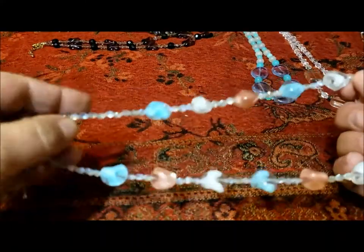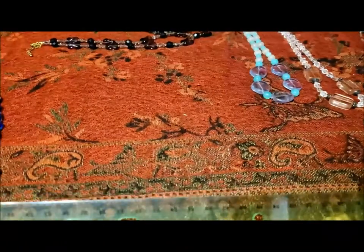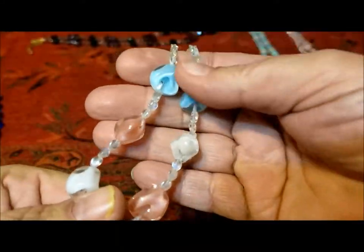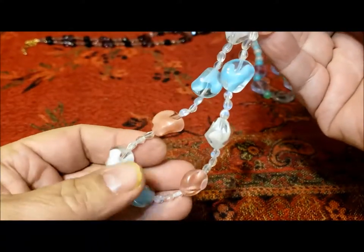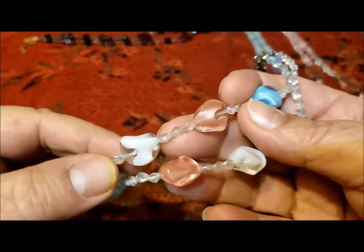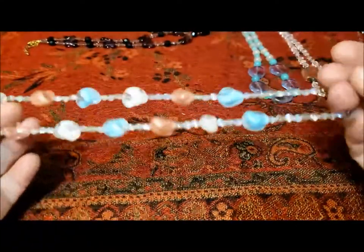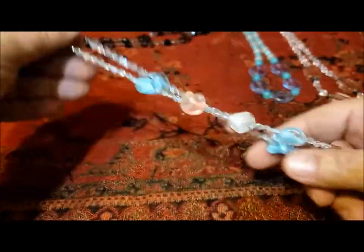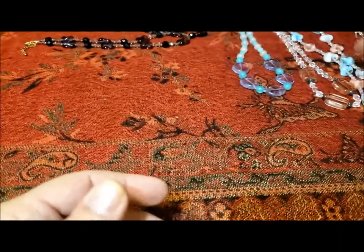This is a cute one — a two-inch dangle on a 16-inch necklace. It's got these aqua, sort of salmon-y and white beads with clear oval spacers in between them. Very pretty, nice combination, nicely put together. Not too tight, nicely strung. I think I have some beads like this — I could make some earrings to match. Not that everything needs matching earrings, but it would be a nice set.